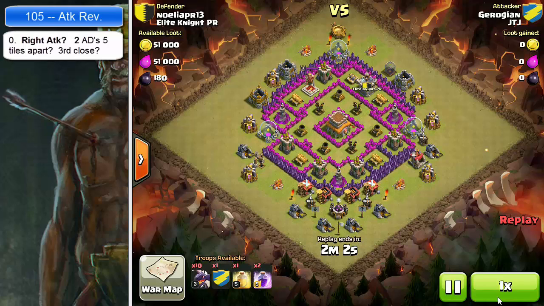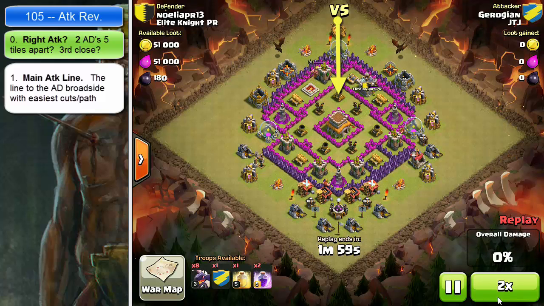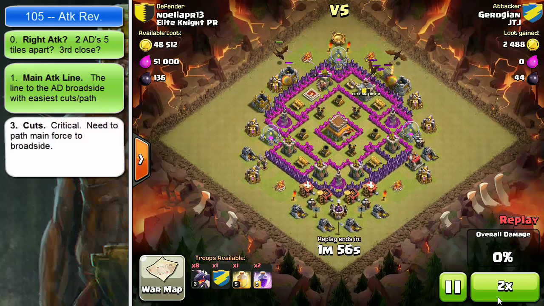So green. The next question is the attack line, and with the 105 we want to position our dragons, our main dragon force, such that it funnels in right between the two ADs that are close together, the broadside as we call it. And in this case he comes from 12 with cuts right there, so that looks good. Green. And the cuts are actually where the attack might have started to go wrong.